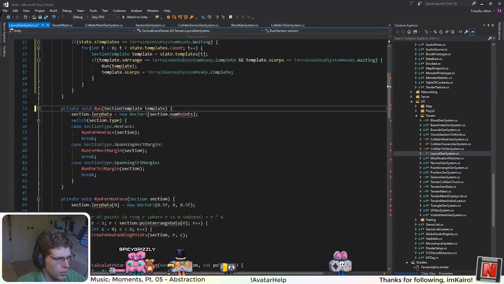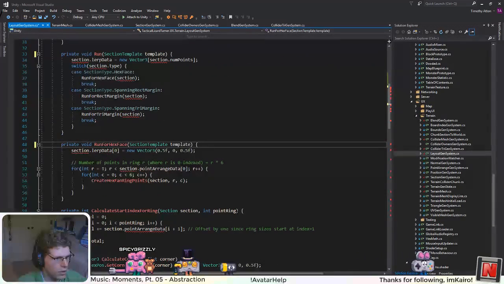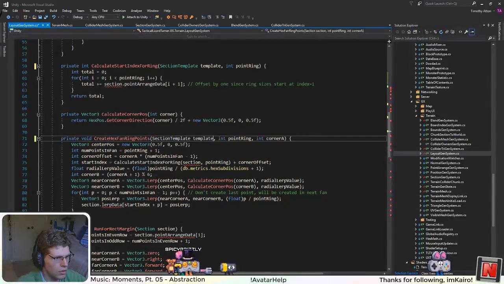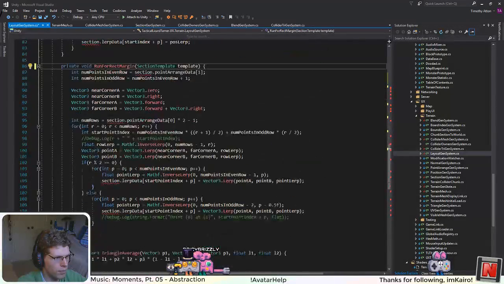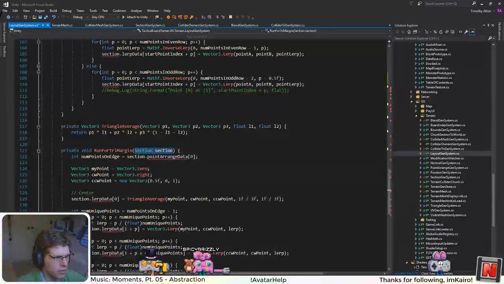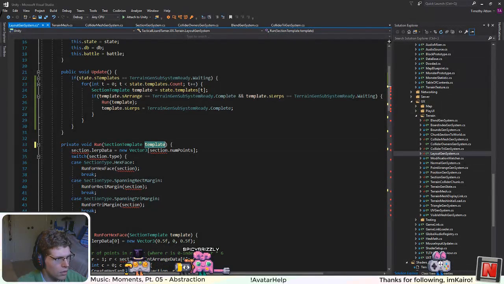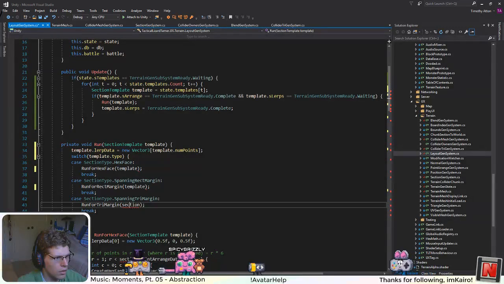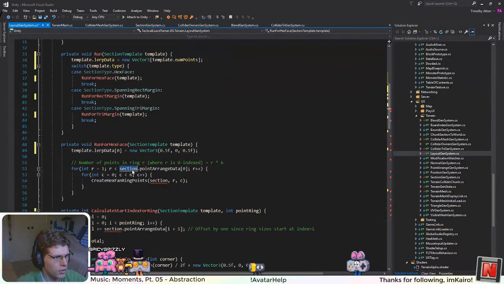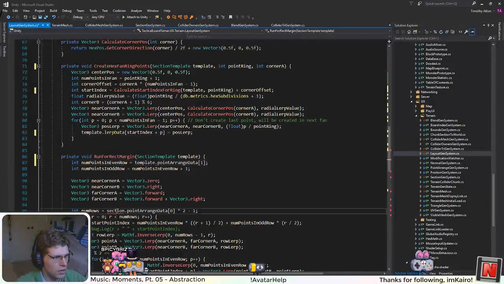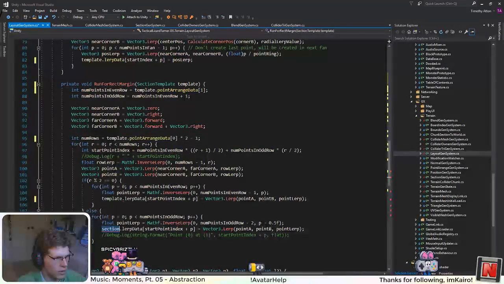So again, I've got to do some copying and pasting, but nothing really exciting. I could pretty much just do a search and replace to change all references to section to the template, but I don't know, I'd rather catch any big errors if they exist.